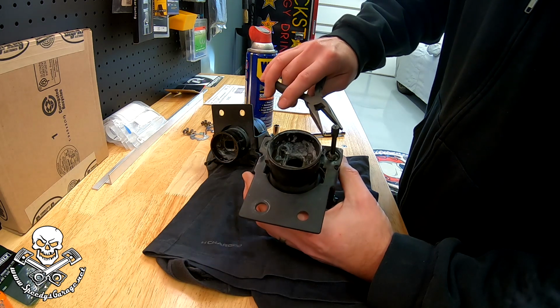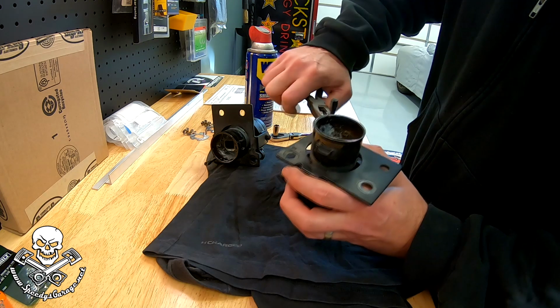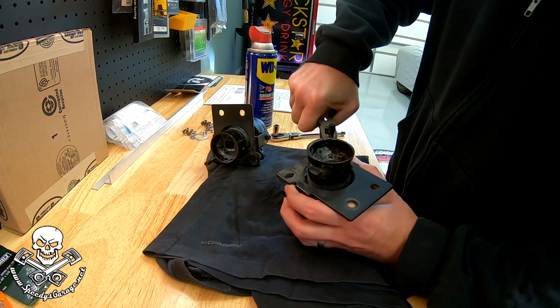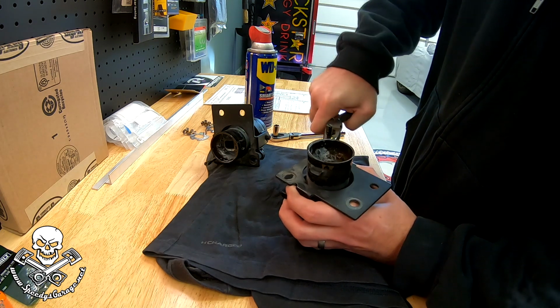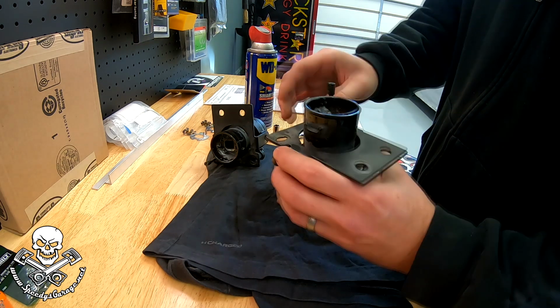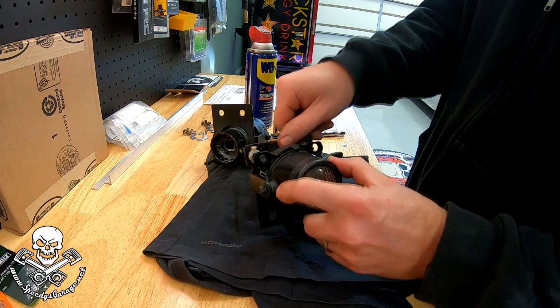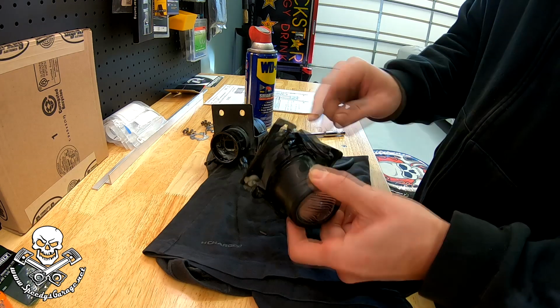And I've got some needle nose, and I'm just going to try to turn this so that it unlocks. I think we got it. Success. That was the part I was worried about, to be honest. I think you need to do that to get this off of here. Like I said, these aren't in bad shape, just a little bit of rust in a couple of spots.